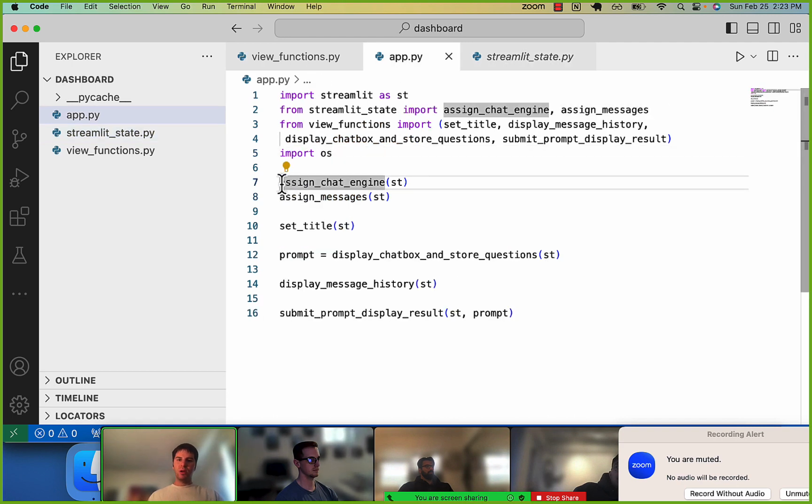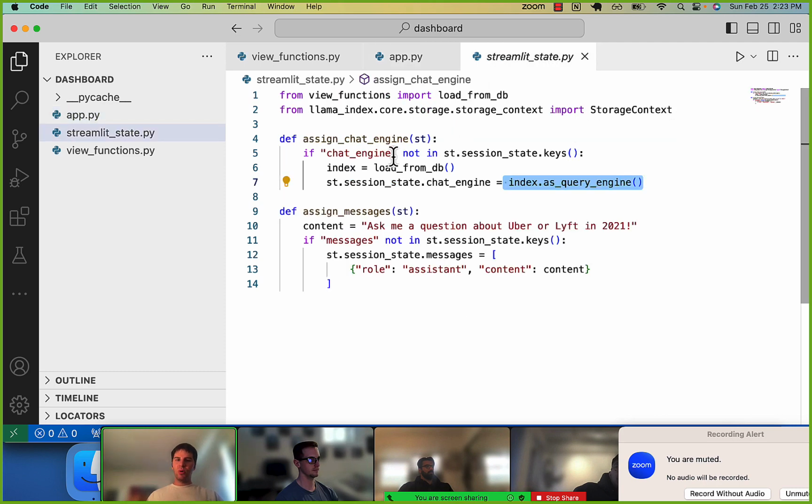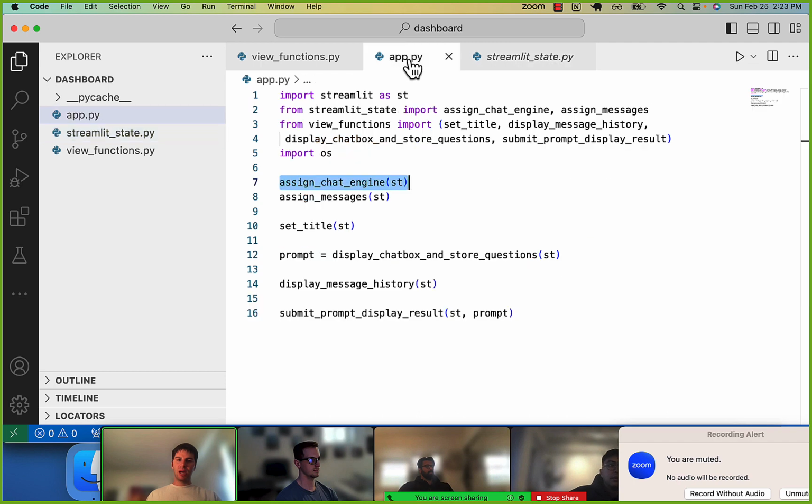Step one is assign the chat engine, and that involves loading in my index and then storing that chat engine from there. Then the next thing I call is assign the messages. What does that do?